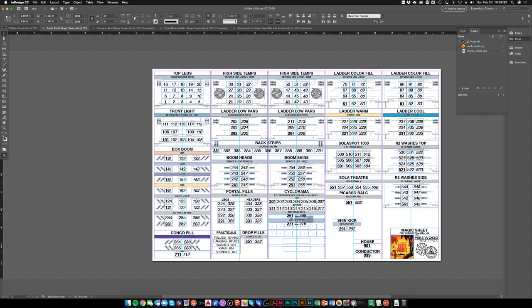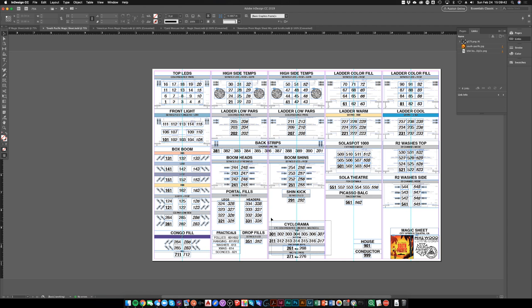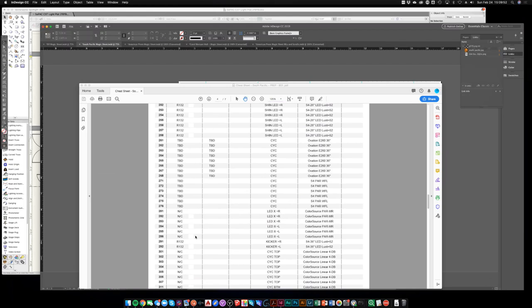And now I'm going to move the shin kickers up here underneath my booms, where my shins were. And I'm going to leave them, I think I'm going to leave it smaller like that too. Great. I'm going to space these out a little bit too, so it's clear that they're a separate thing. And I think the only other thing I have that I haven't put in is my strobe lights, right?